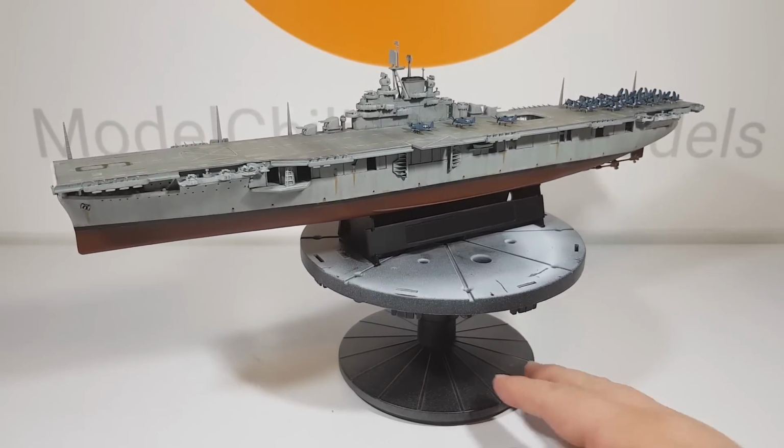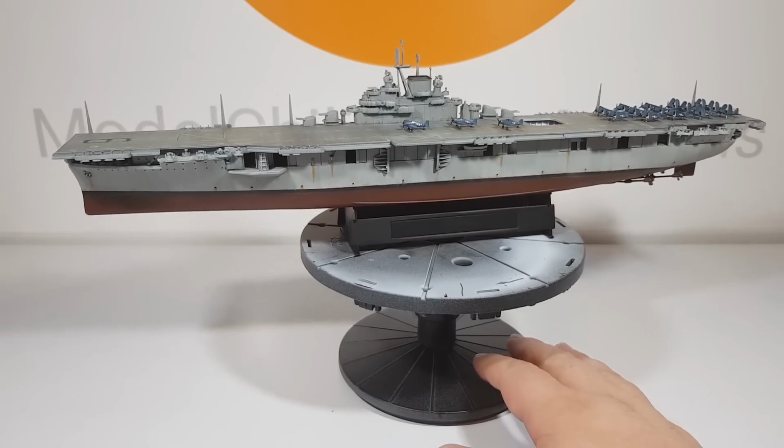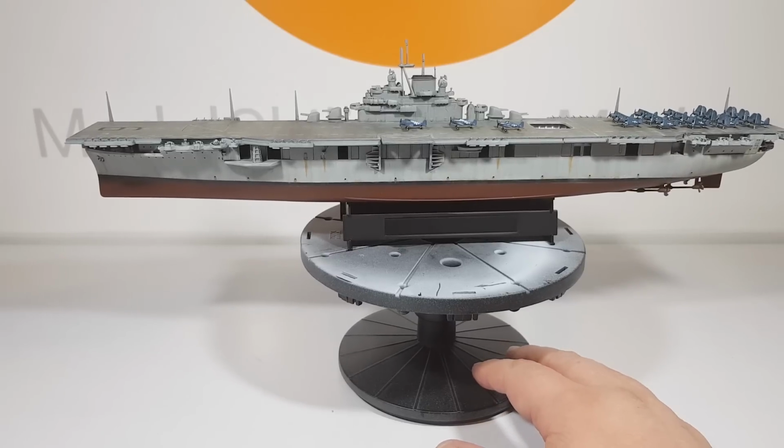Especially at the scale, it's not as big as a 1/350 scale, so obviously it doesn't take as much time or effort or money, but it's still a good size to sit on the shelf, and it still provides lots of detail.